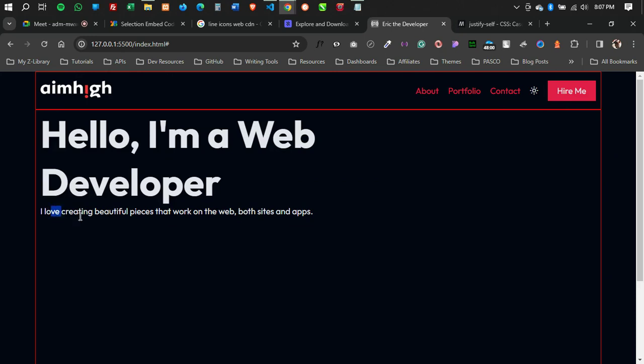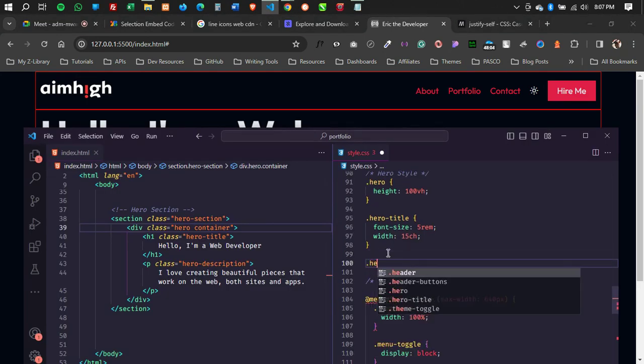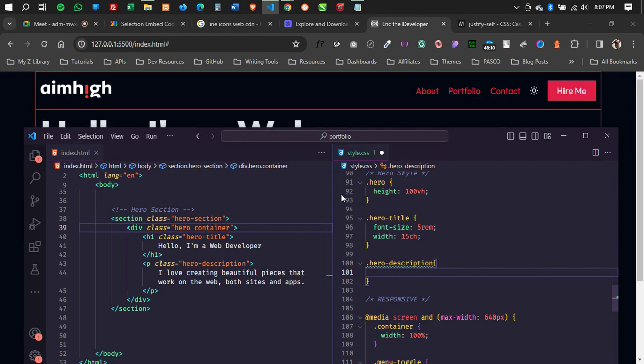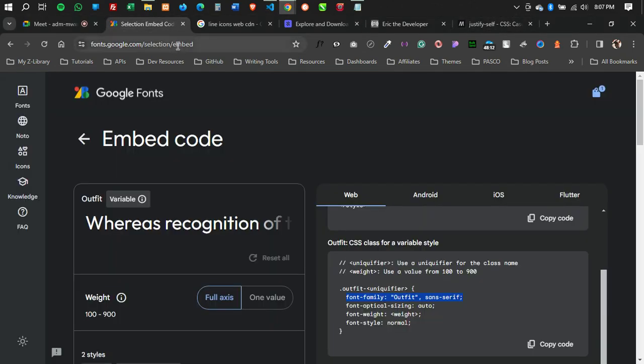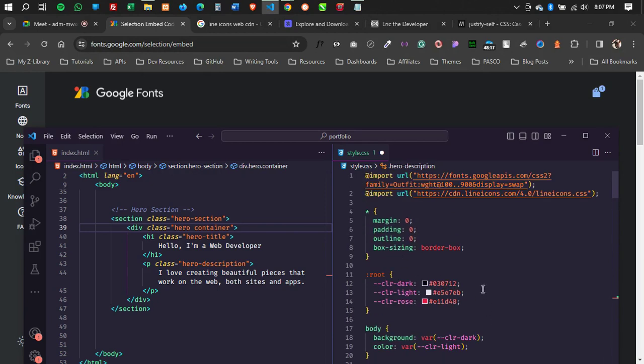Then with this, I'm gonna come back and say that hero description, and I wouldn't want that to be that bright. So let me create another color and call it gray, the lighter version of this.